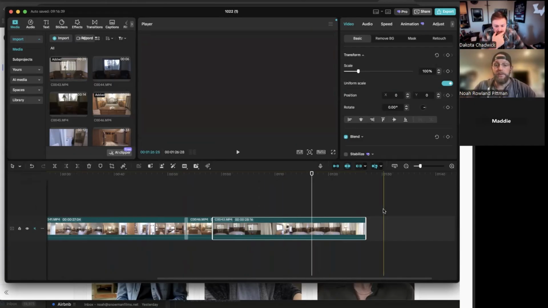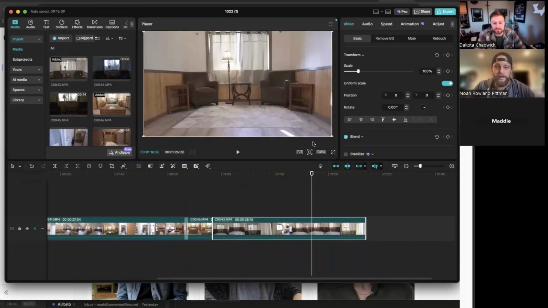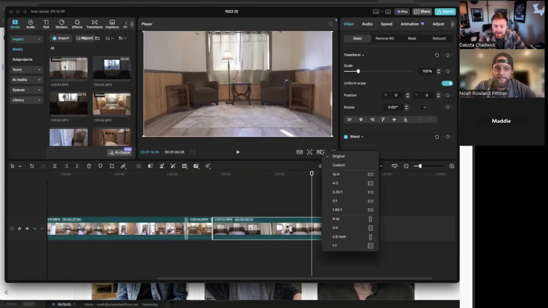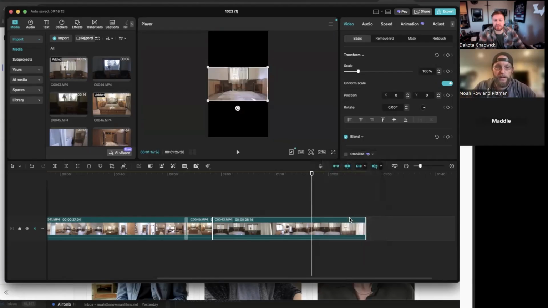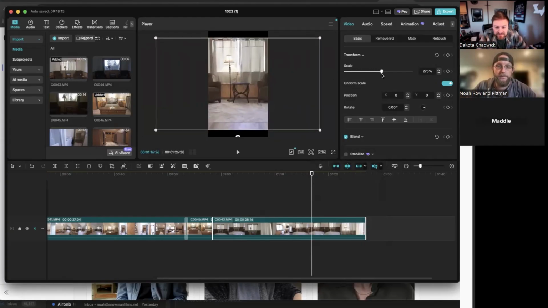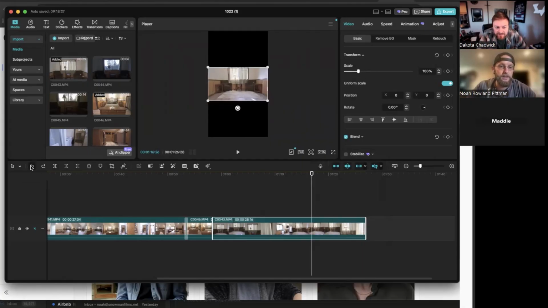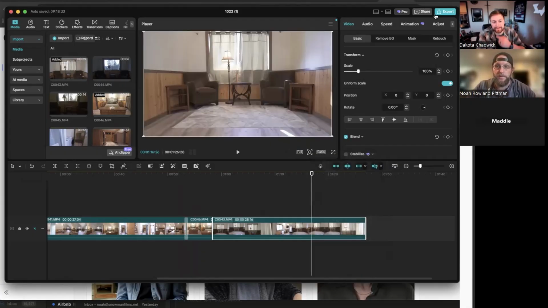And then this is actually really cool. If you want to switch between ratios, like make a vertical version without working hard, there's a ratio button right here, aspect ratio. You can literally choose vertical and it'll automatically crop it to where the full frame's inside. If you wanted to change that, you can scale up or scale down, for a phone. Then you can do the vertical and then do original and export it super easy.